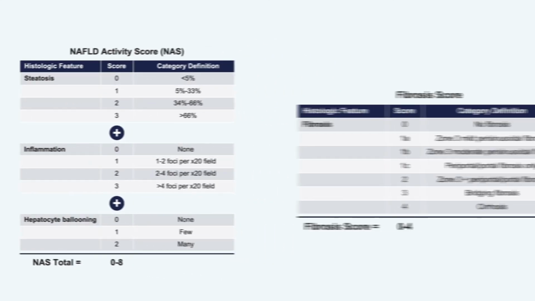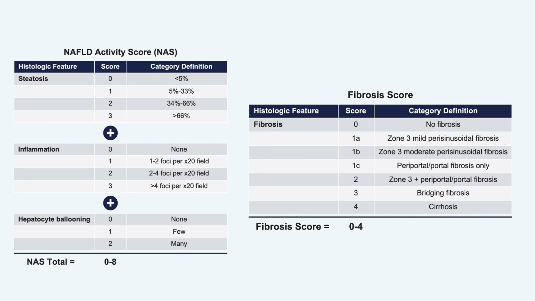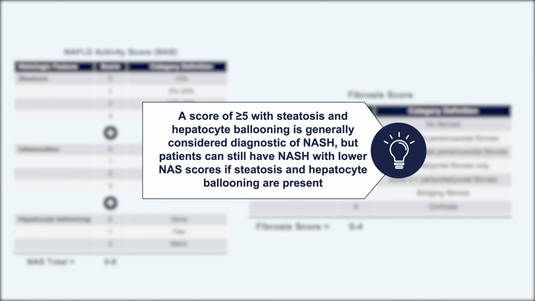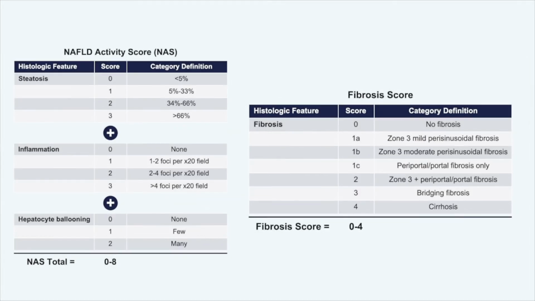In addition, we also look at stage of fibrosis, that is staged as stage 0, no fibrosis, stage 1, stage 2, stage 3, bridging fibrosis, and stage 4 as cirrhosis. These are important histologic milestones as a patient is developing progressive liver disease, and we utilize these in the setting of clinical trials that will become relevant towards the later half of this discussion.